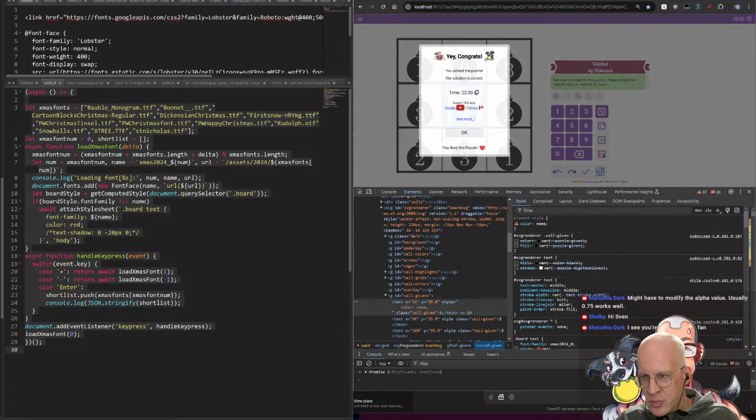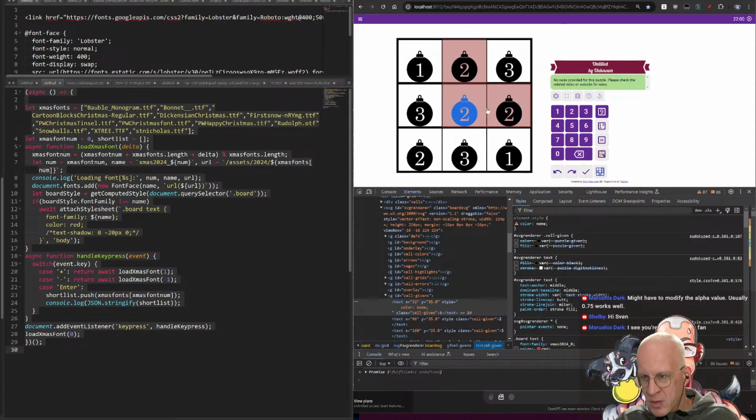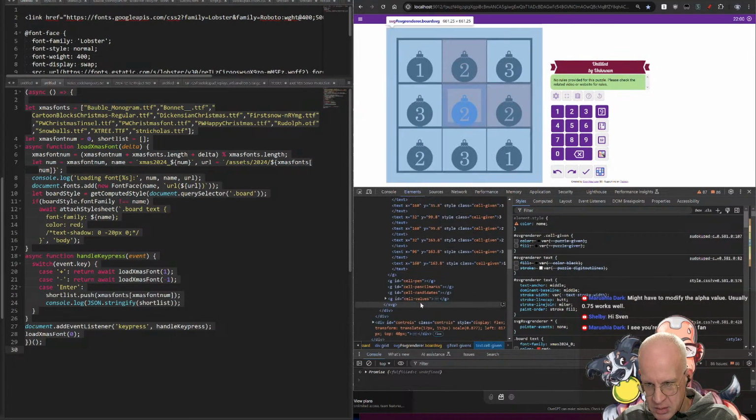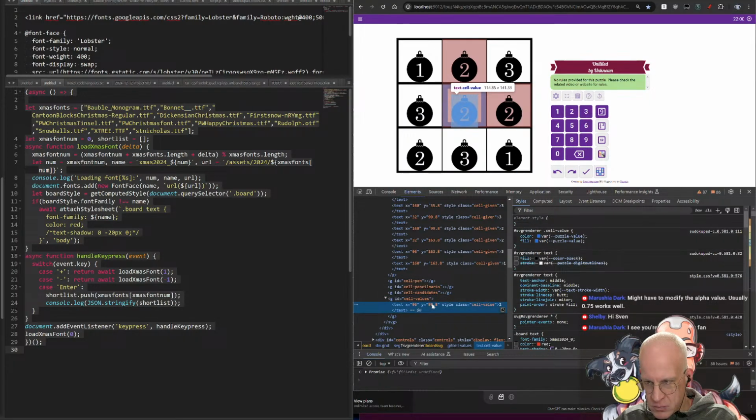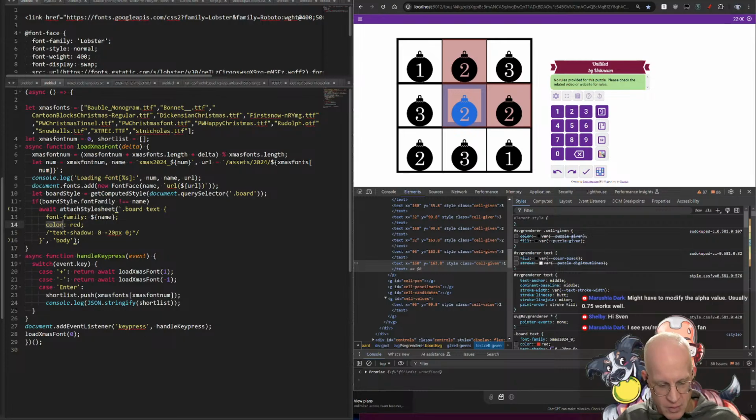Okay, wait. So this is clearly blue right now. If I look at cell values, color, so it is the fill. If I look at one of these, okay, fill. Oh, because it has, okay.